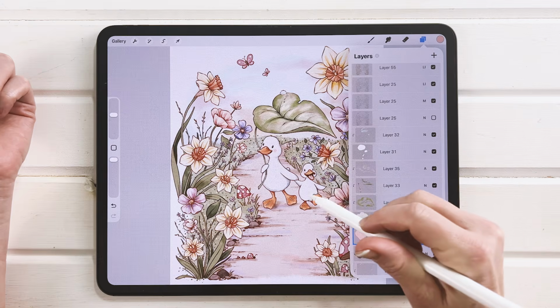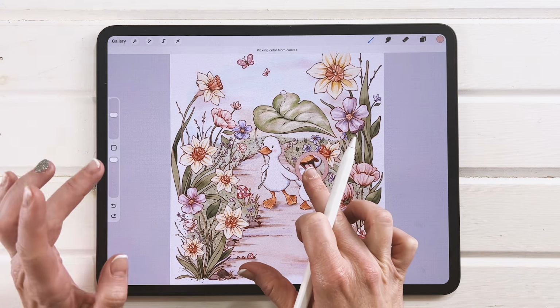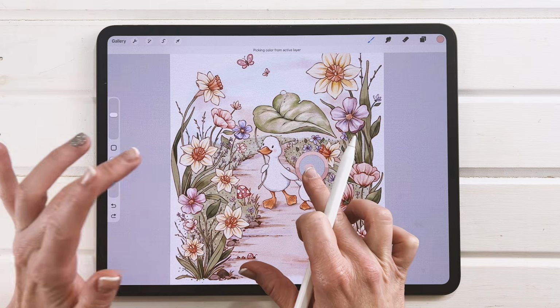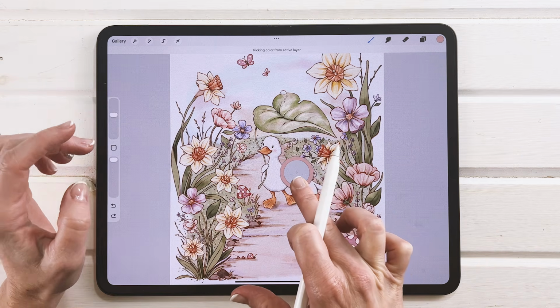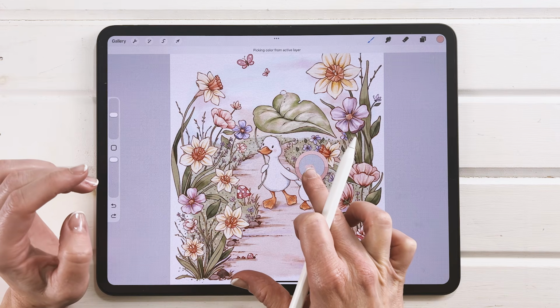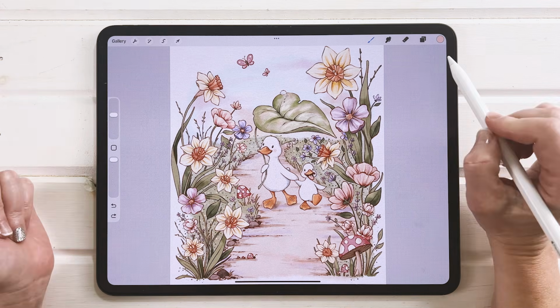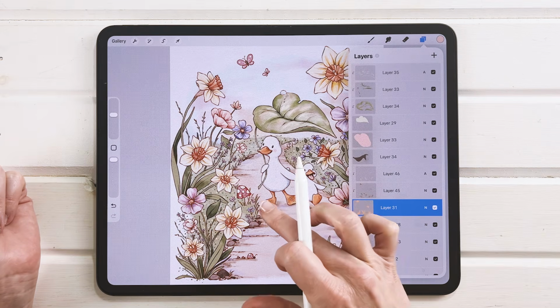So let's say I'm on this layer here. If I'm looking around, I'm just wanting to get that color on that layer. All I have to do is just tap, and look at that. See how it goes gray? You can't see anything but that one little layer color. So you can easily pick the color that's on that single layer, and that works on whatever layer you want.